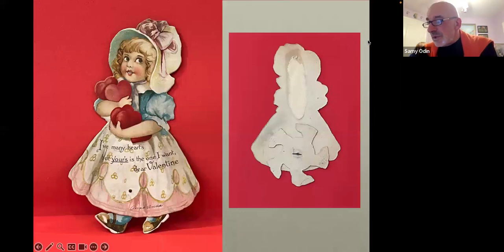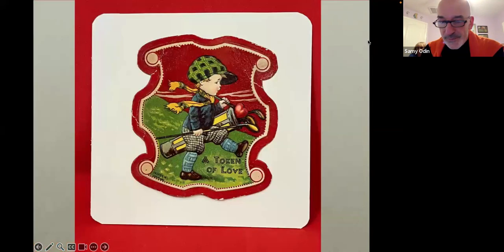Industrially speaking, it is only towards the turn of the century that Valentine cards became a concrete business, aimed to involve all classes, more so in English-speaking countries than in the rest of the world. This one has a particular system that shows the character as if he was walking. She was walking. A token of love, this is the angle publishers chose in order to promote the habit of sending cards for February 14, targeting the largest possible audience.